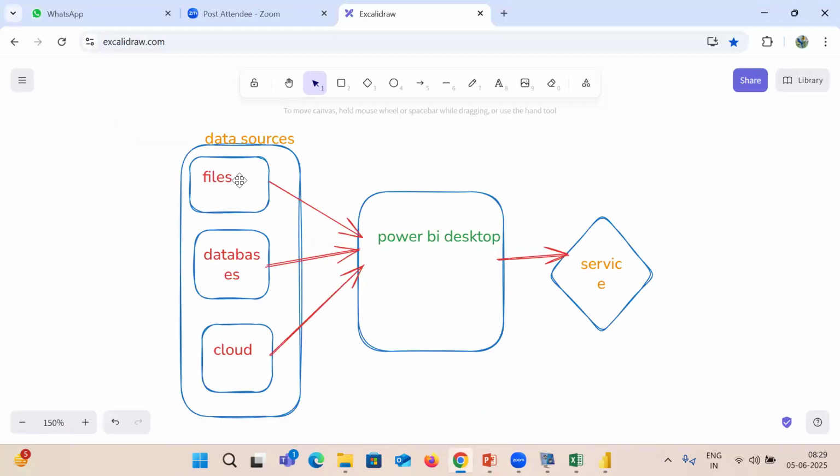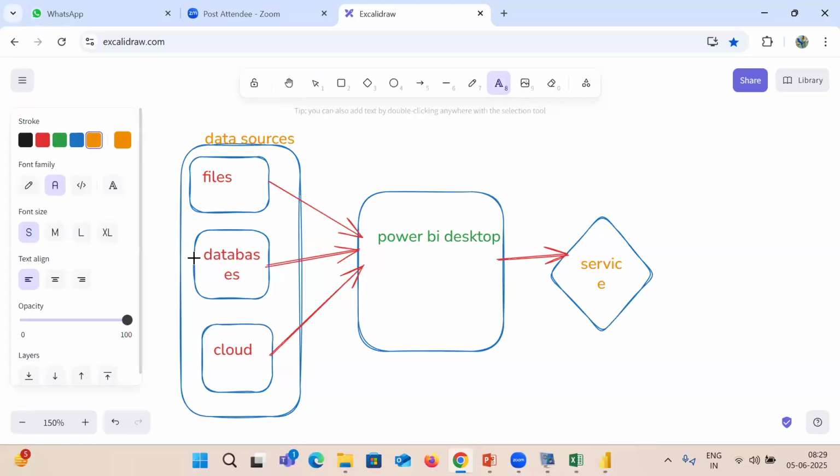Files means Excel files, text files, that means CSV files, and PDF. These are the different kinds of file formats. The second one is databases. In the real-time market, there are different kinds of databases, like SQL Server, Oracle, MySQL, and PostgreSQL.